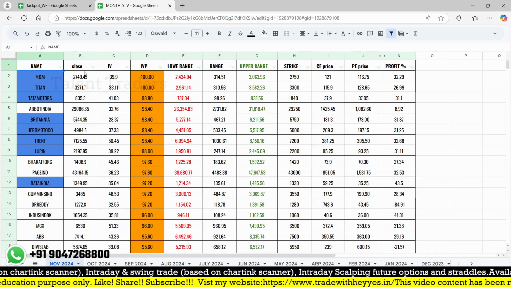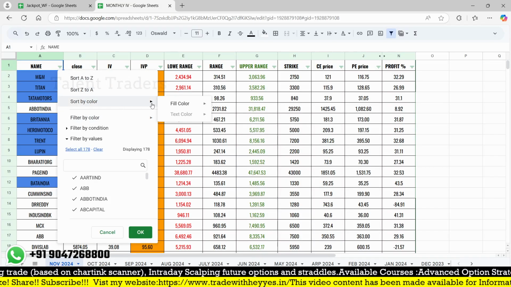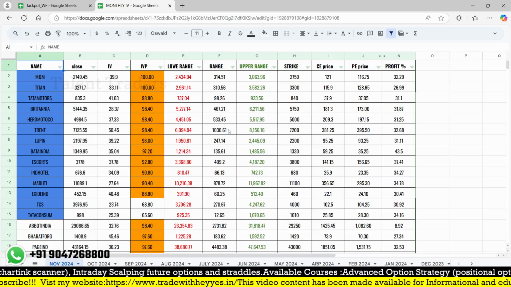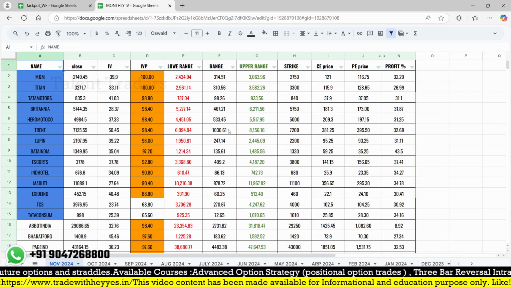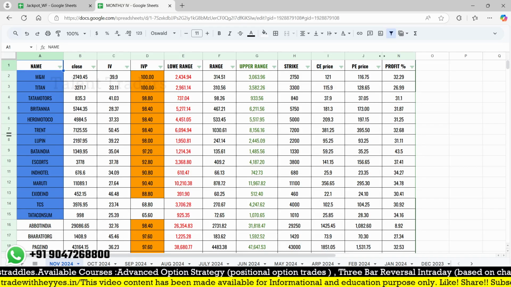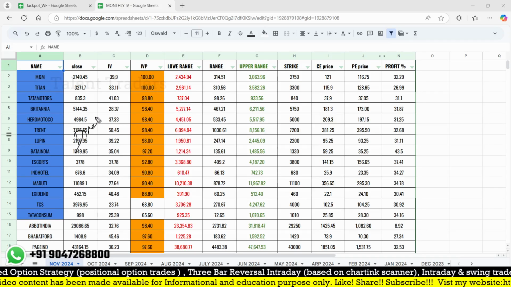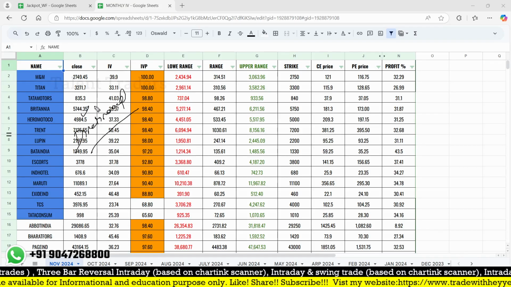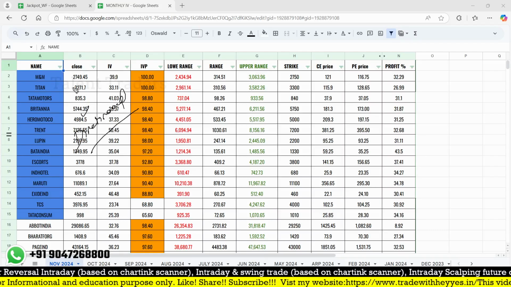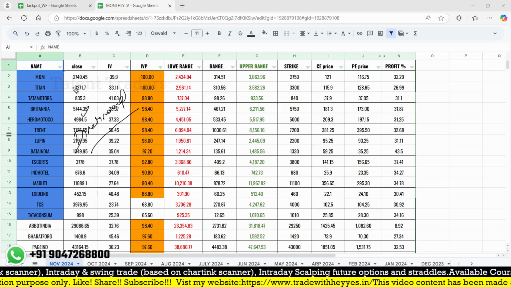We can also filter out some top 15 stocks from this list, based on the expected movement, which can be higher. Around 14 stocks we have selected, and these stocks we can use for directional kinds of trades, not for a non-directional strategy. Non-directional can also be a good fit, but mostly the blue color stocks are the ones we have selected for the directional strategy.